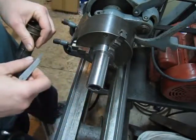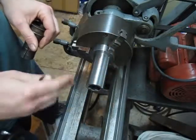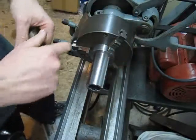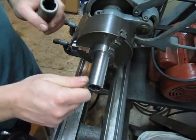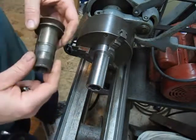So anyway, I've got my pitch. I've already got this chucked up and running true. Even though it's a 3-jaw, it's a scroll chuck. It doesn't sit right. You tighten up your chuck and give it a little nudge here and there, make sure you're running 100% true. So that's going to be fine.